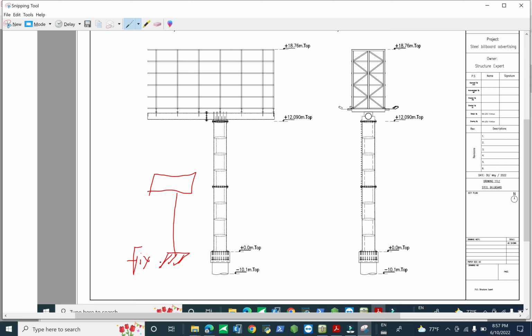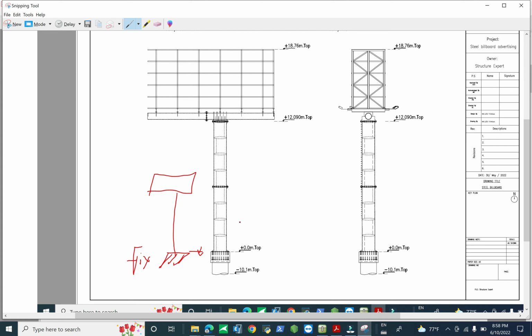We can design it like a cantilever column. In this situation, you see at the base, at level 0, we consider no deflection, as a support.